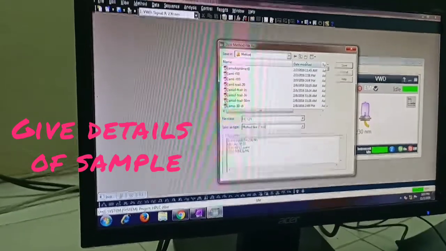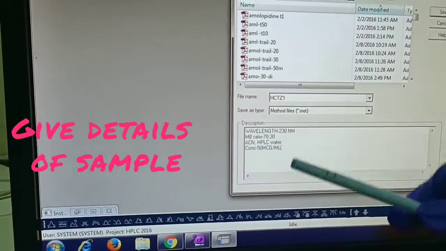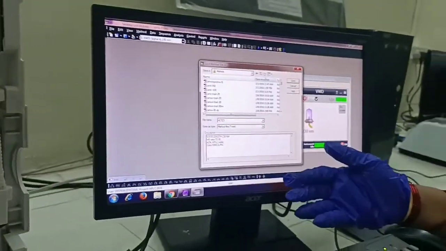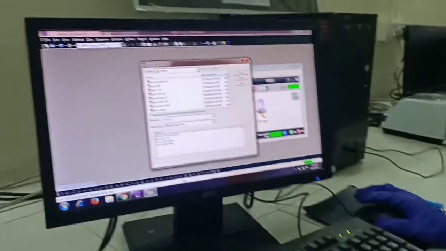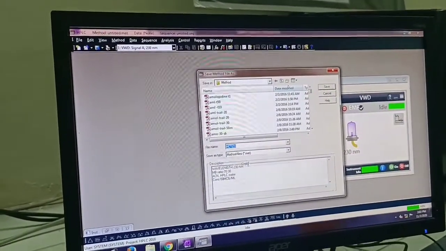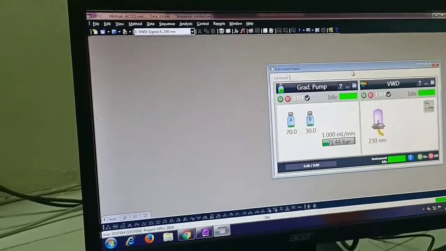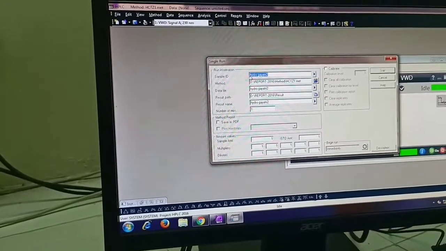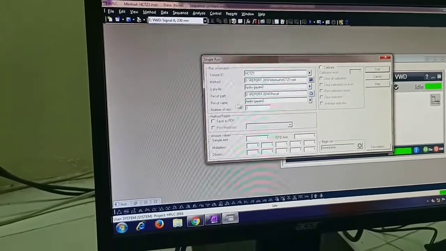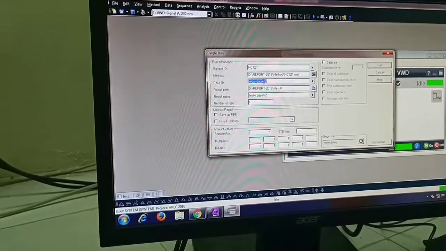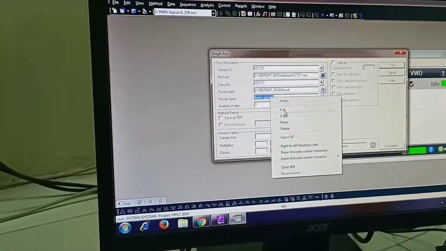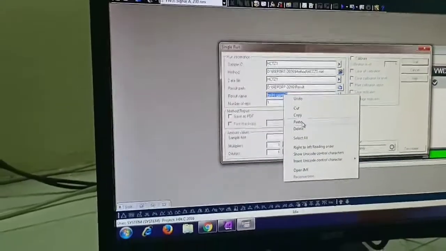So like this I can give all the information, all the parameters that I have set for this sample, so that even after 1 month or 2 months, if we are retrieving the data, we can have the full information of that sample. So I am just copying the name, then going to save. So this type of a window appears where I need to give the sample ID. So here I need to give the same name what I have given previously. In the data file also, the same name what I have given previously. Then also at the result name. So by doing like this, we can get our graph chromatogram document easily.